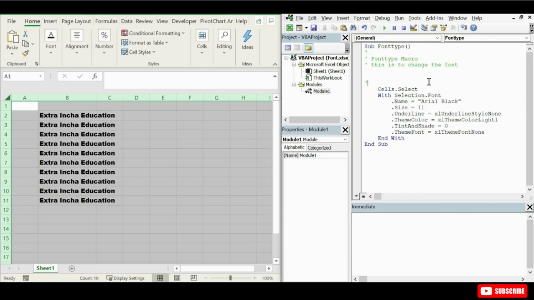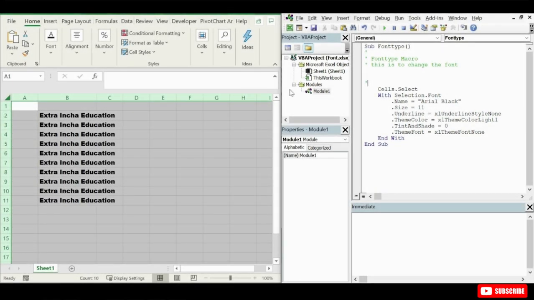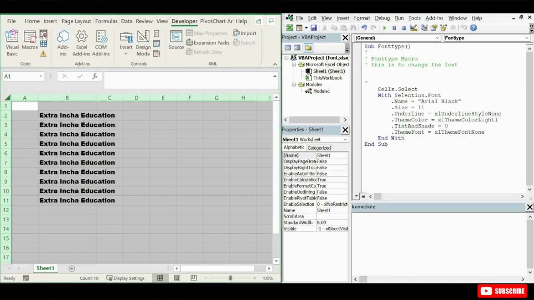Let's keep in mind that the reason you might want to remove this is that if you have a large macro, it can be somewhat time-consuming to run. Now we're going to be modifying some macros that we've already created in the VBA editor. On the same sheet here, let's create a new macro and change your font type to Times New Roman. Watch the screen at the right-hand side and see how the macro is scripting the code for us.